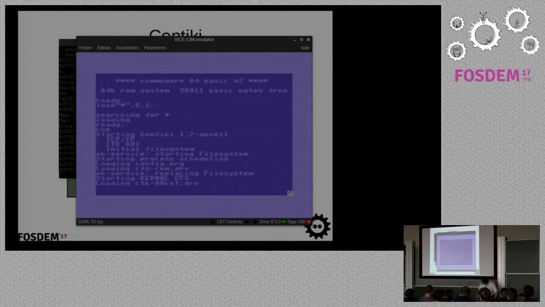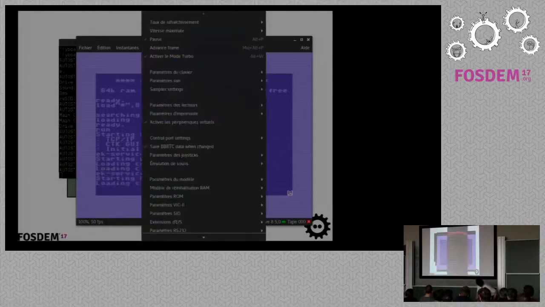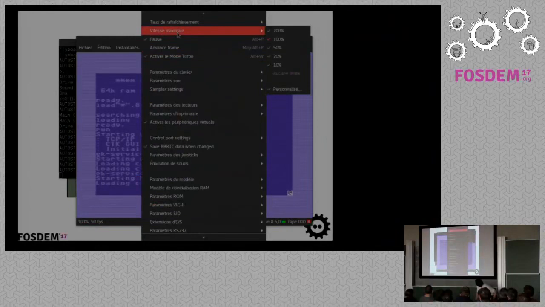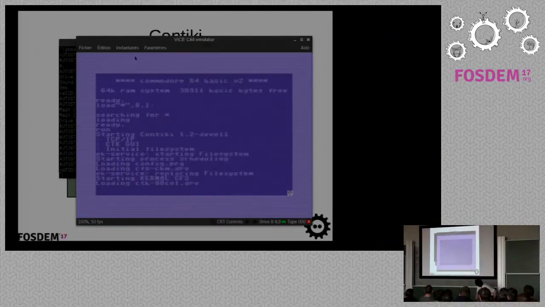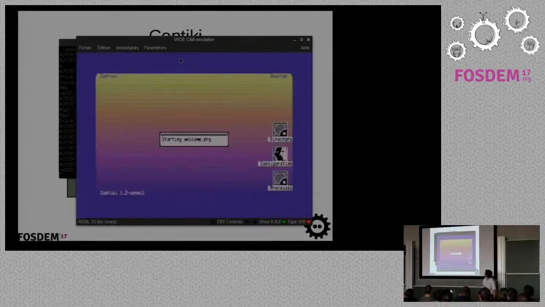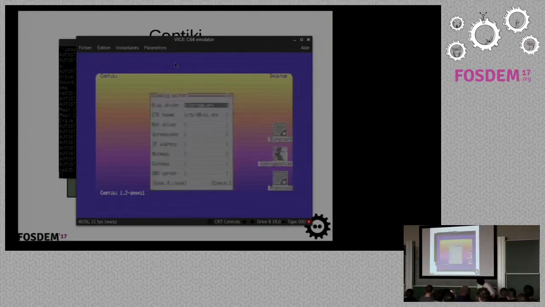You disabled turbo. Oh, did I? Yes. You have 100% speed. Oh yeah, right. That's weird. It looks like this. So you can actually open menus and run the network configuration. Well, I don't have the network set up, but there's a web browser, IRC client, and a lot of interesting, useless stuff.